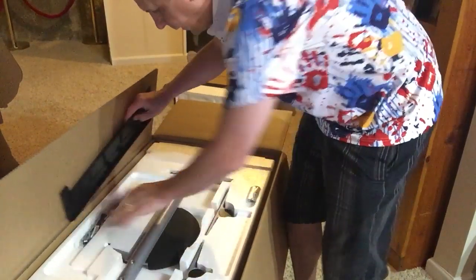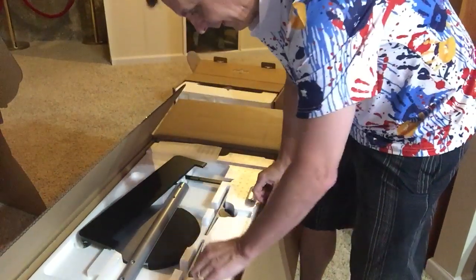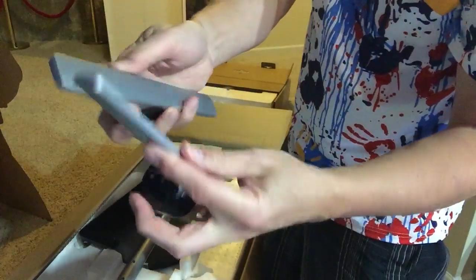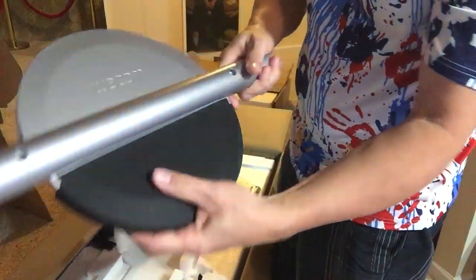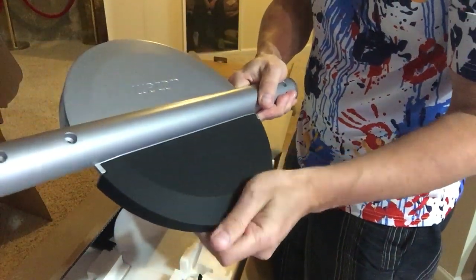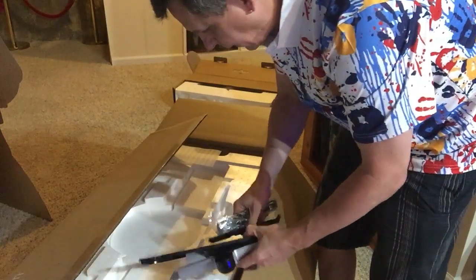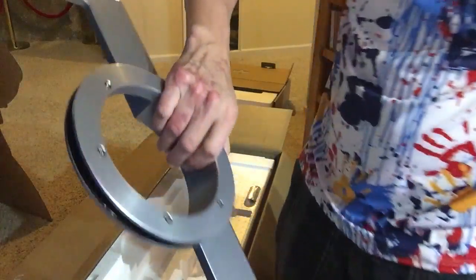All right, so looks like this might have come from IKEA. I gotta put it together. Really beautiful pieces here. Kind of rubberized surface. It's nice. It's got a real nice soft feel to it. Lots of pieces. Oh, look at this. Looks like a brushed aluminum. Very nice.